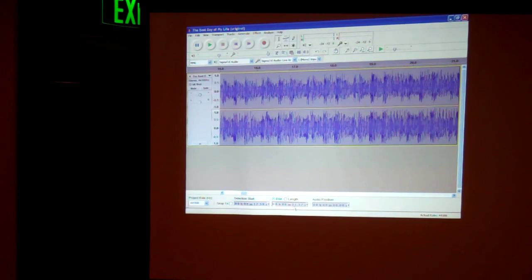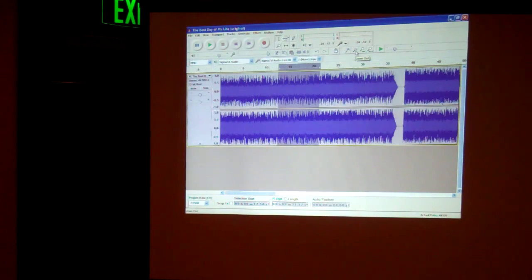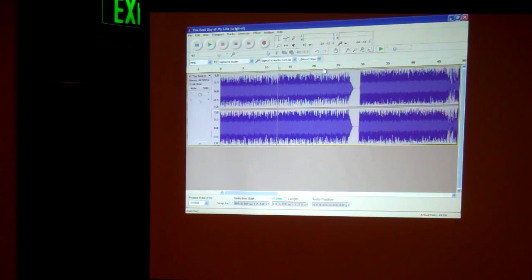21.37. So let's zoom out so you can see that I don't have the whole piece of music selected. You can see I've got just one particular chunk selected there. Once again, I'm going to reach up and press the delete key. Gone. Okay, now let's listen from the beginning once again.